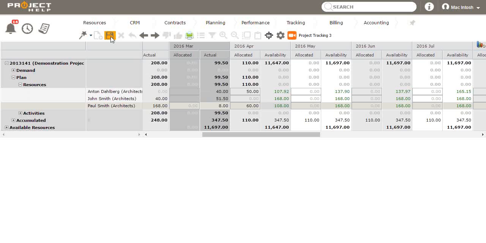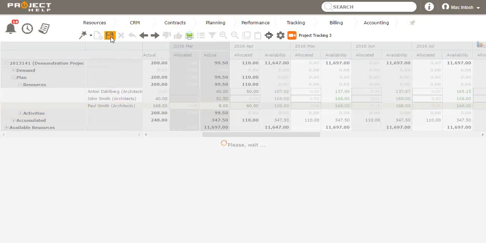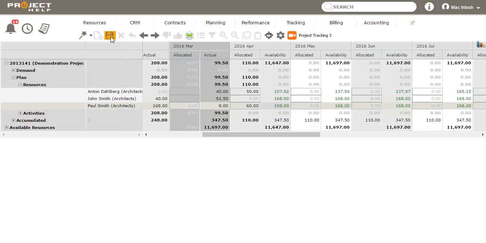And if I press save now, these 60 hours will be spread to the other charts and will be shown in all planning views for Paul. And I see also that his availability was reduced by 60 hours.